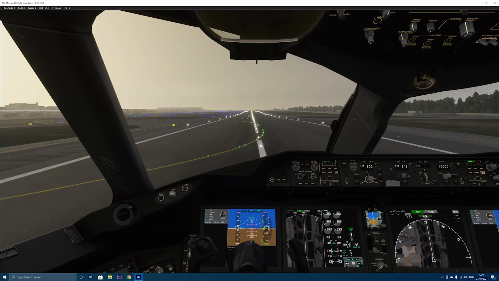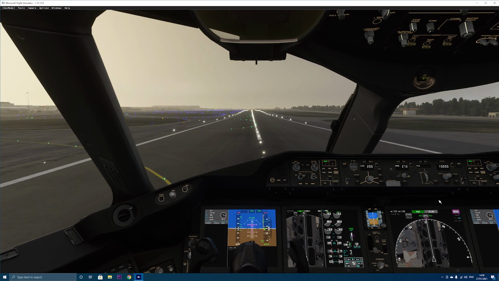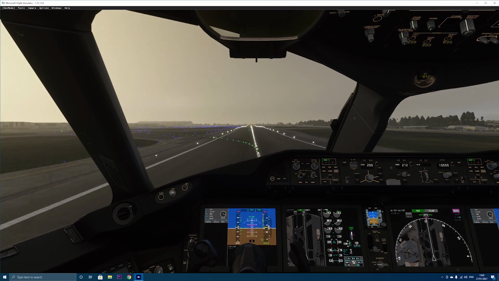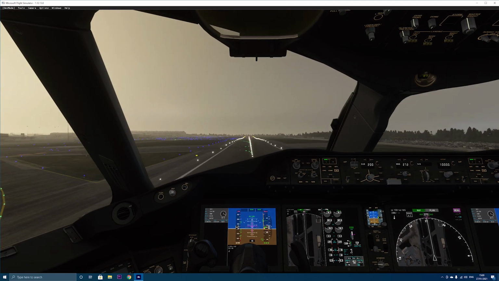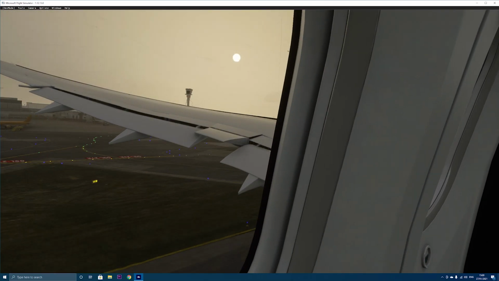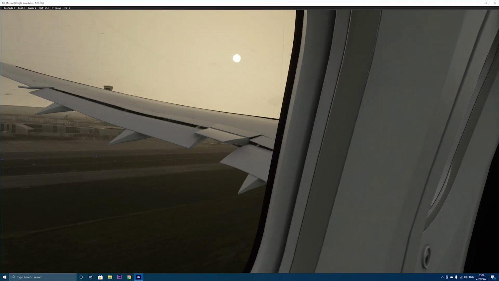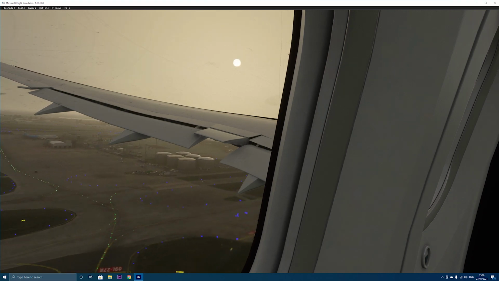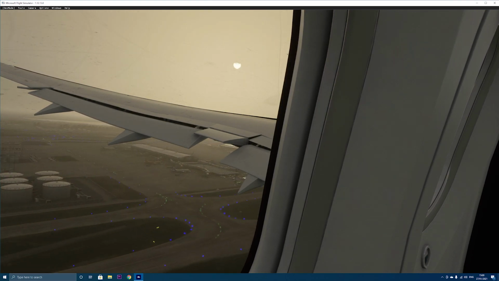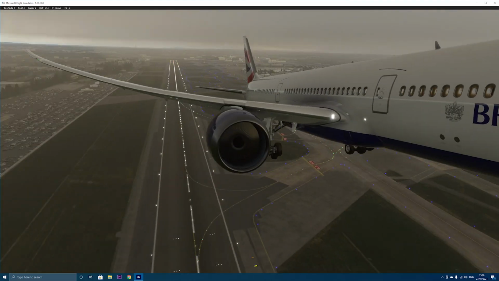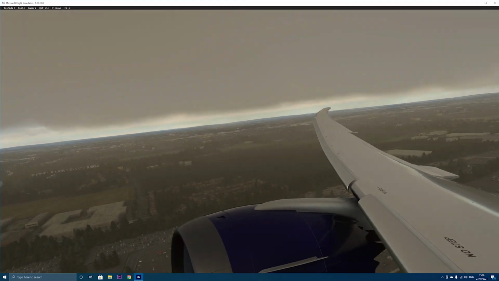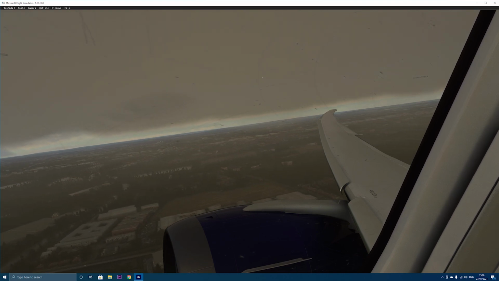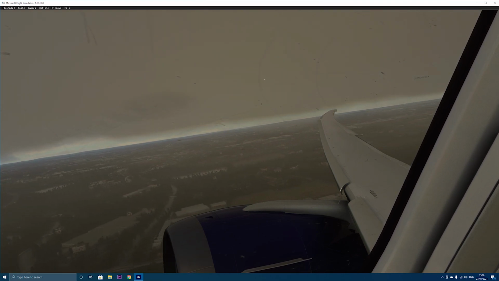And just to give you a quick demonstration of how good this looks, let's take off in the 787 and let's get them lovely wing views. And it's as easy as that. Configure your camera config file and we can get views just like this. Very simple, very easy. Like I say, it just takes 3 to 4 minutes per aircraft and you've got fantastic wing views just like this.